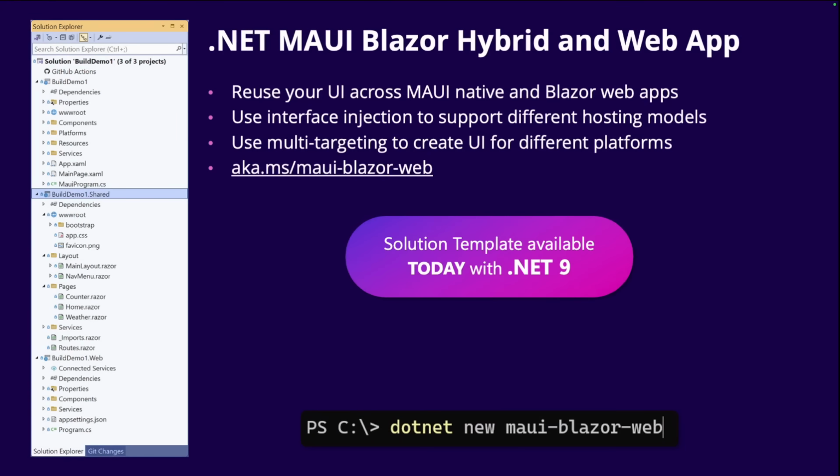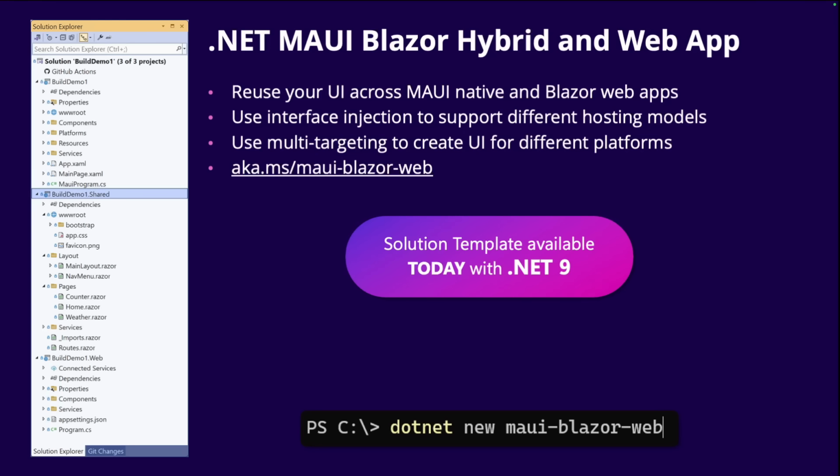And in fact, in .NET 9, there are brand new templates enabling you to do this. There's a new .NET MAUI Blazor Hybrid and web application. This enables you to do file new project, get your .NET MAUI hybrid application with Blazor Hybrid, a web user interface, and a shared layer in between, sharing all of your Razor components, your pages, your components, your layouts, and it also shows you how to access native APIs across mobile, desktop, and web through interfaces and dependency injection.